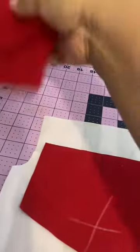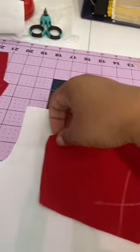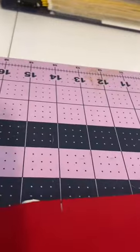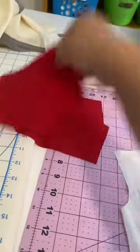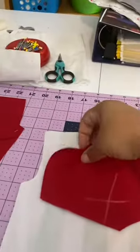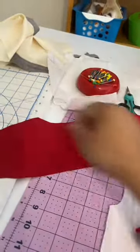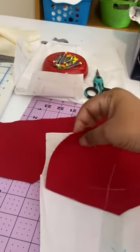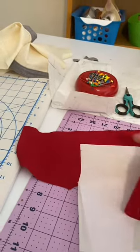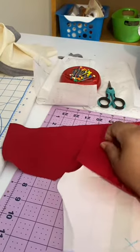So this is right side to right side. People always say, well, what do I do with this other piece — is that right side or wrong side? Oh sorry, I was wondering why that wasn't fitting — we have to do our pleats first. But anyway, it's right side to right side. All you want to do is put right side to right side. So the yokes are now right side to right side — it's right side to right side of the garment. When you're going to sandwich in your yoke, it is right side of your yoke to right side of your yoke. It's always right side to right side.